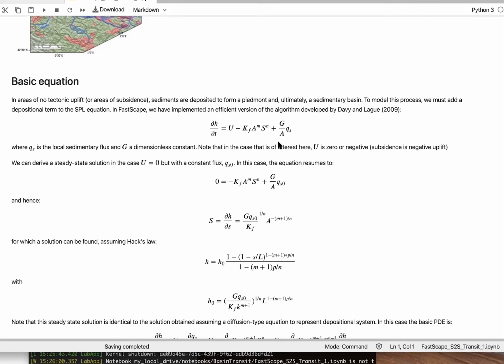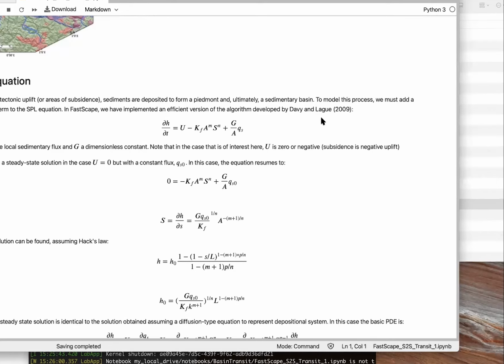Okay, so you see there are two ways I can deposit more: by decreasing the flow in the river, decreasing A, or by increasing the sediment flux. If I increase the sediment flux for a given G and a given area, so much sediment that I need to deposit, I will go beyond the transport capacity and I deposit. Okay, so it's a very neat way to do it, and this was developed in a really important paper to read by Davy and Lague.